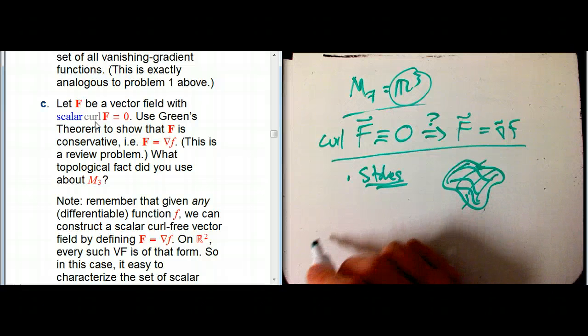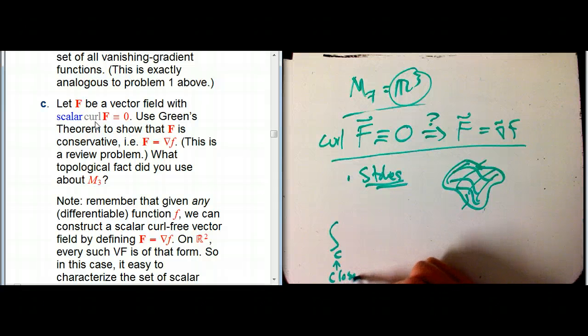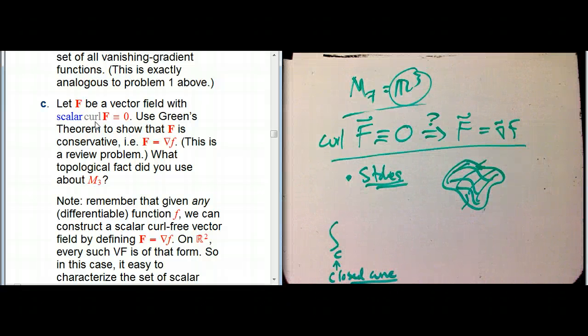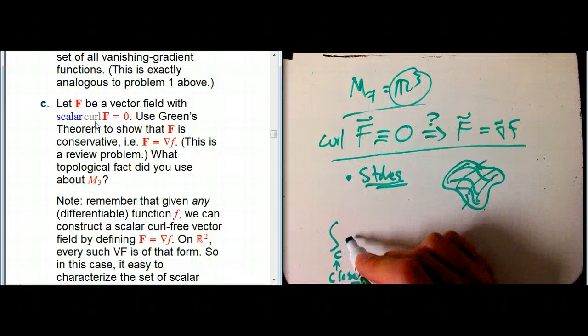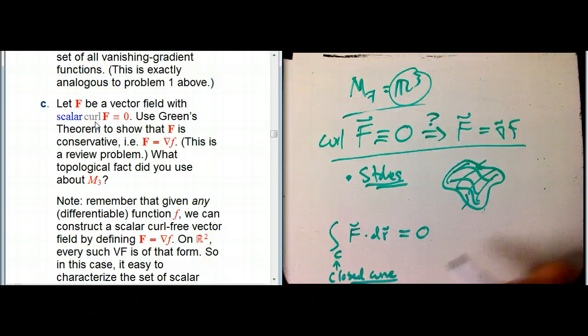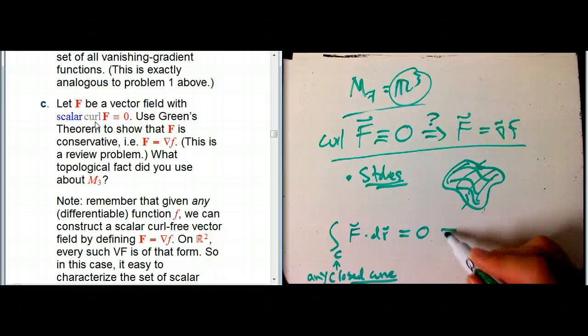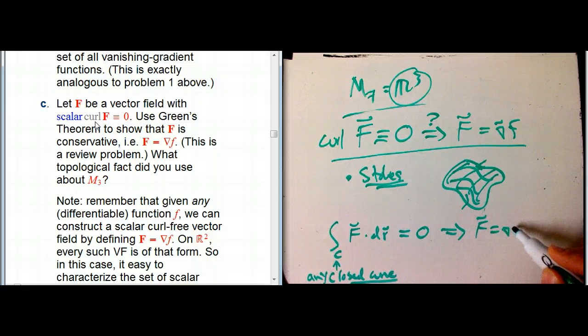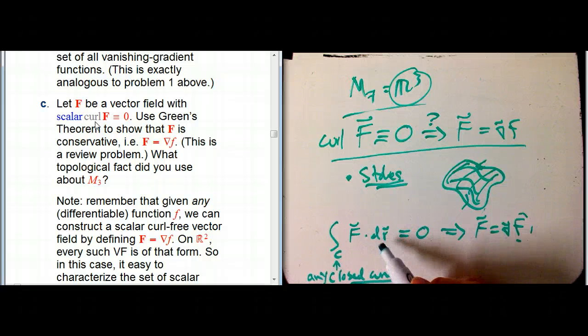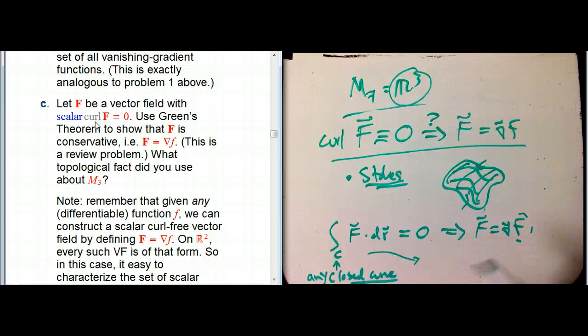So, we want to show, we know that if the integral over any closed curve, and this is the big theorem that we're using that I'm not going to bother to prove, of f dot dr, if that's always zero for any closed curve, then that implies that it's a gradient, because it allows you to use integration to construct this potential function f. Well, why would this be true? It would be true because, if you have a closed curve, it's still simply connected. That's the integral over the boundary of some surface s, because it can be floppy, f dot dr, and that, by Stokes, is the integral of the curl dot ds, and the curl was assumed to be zero.